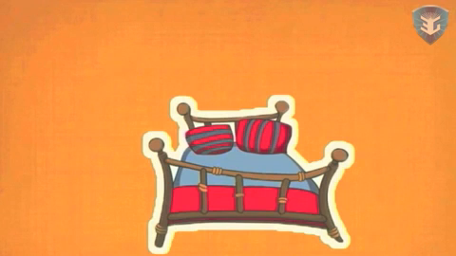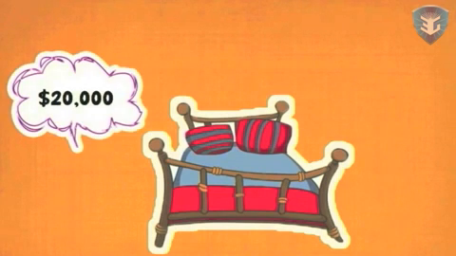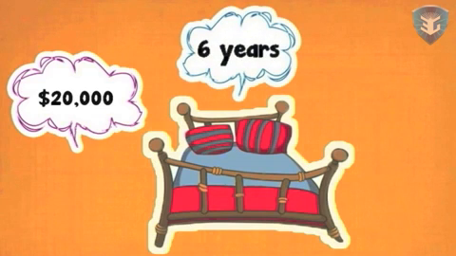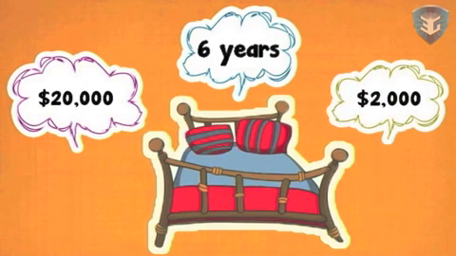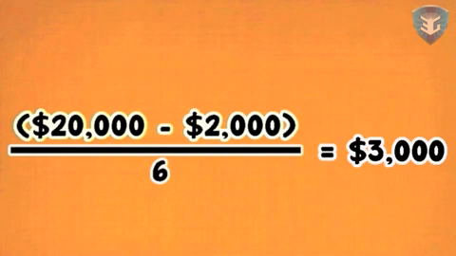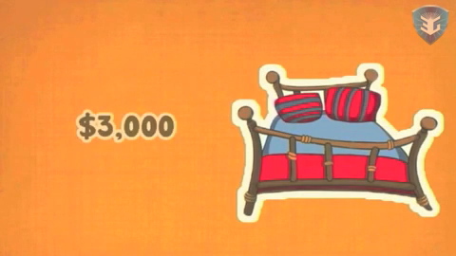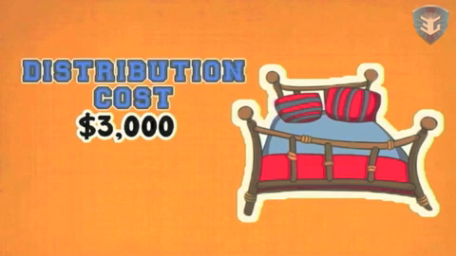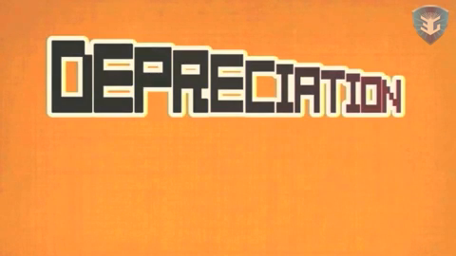How about if we knew that the motel furniture cost $20,000, which was planned to be kept for 6 years? How would you find the yearly depreciation amount if you knew the value of the furniture will be $2,000 after 6 years? We would take the historical cost of $20,000 and minus it by the expected residual value of $2,000 and divide that by the estimated life of 6 years. From that, we would get $3,000 for the depreciation amount. Don't forget, furniture isn't an administrative expense. It's a distribution cost.